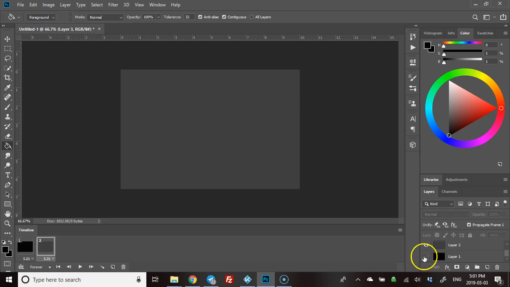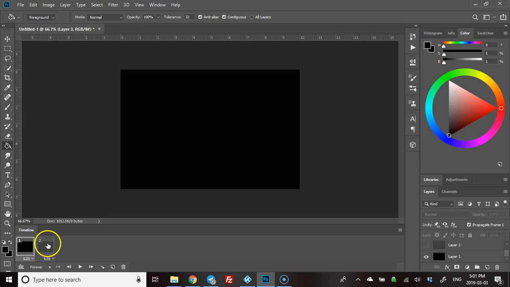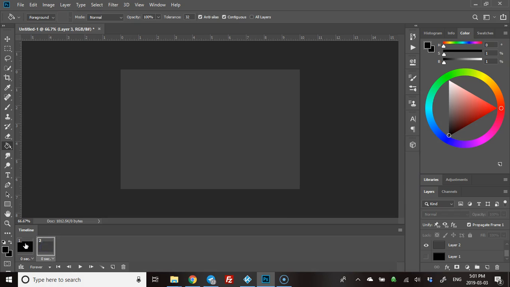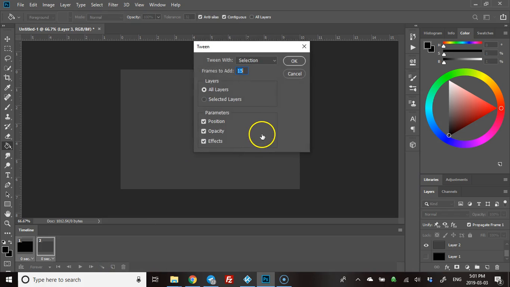So what we're going to do is use tweening next, thanks to Digi. First of all, I'm just going to highlight the two of them, and you click down here where it says 5 seconds, and you change it to no delay. Now, when you use tweening, you need to highlight the two that you want to use, and you go to this little icon here where it says Tweens Animation Frames. So you click it. And what'll happen is you pick the amount of frames you want.